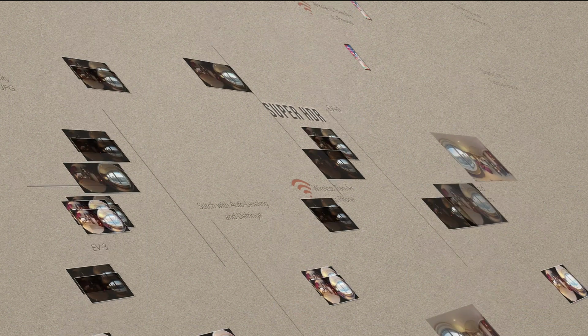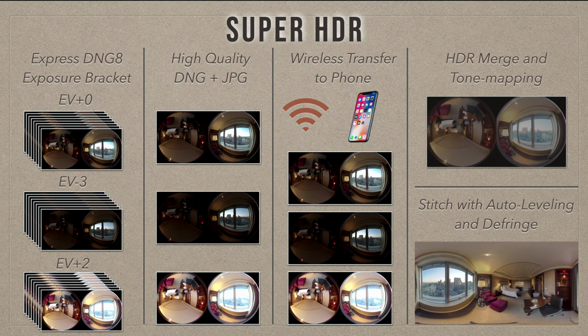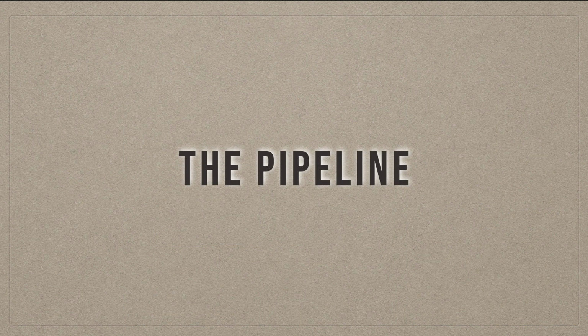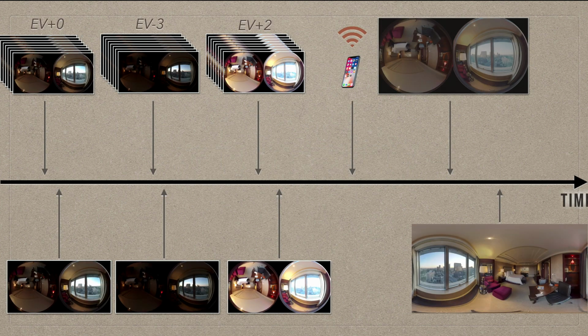So let's go to the overview about the SuperHDR. This is the overview about the pipeline of the initial stage of the SuperHDR. If you take a closer look at the pipeline based on the timeline, you're gonna see that this is actually everything that is happening on the timeline. So the first time with the EV0 capture, 8 shot in burst, and later on is the stack and merge. You're gonna take some time, and later on the EV-3, 8 shot in burst, and stack and merge. EV+2, 8 shot in burst, stack and merge.